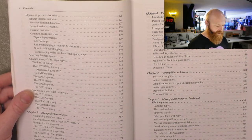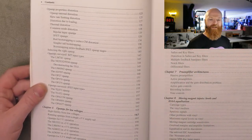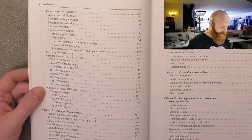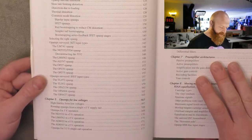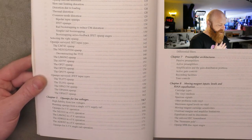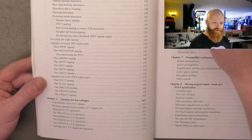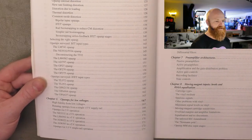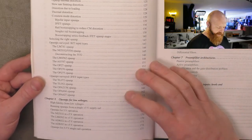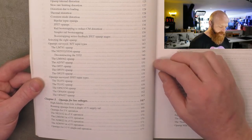One thing I was looking at today, which is often confusing, is: what op-amp do I choose? There are so many — what are the pros and cons? Why would I choose a TL072 over an OPA27? He digs into that and makes it pretty easy and efficient. There's also an article from Rod Elliott that digs into the history of op-amps and why each version came out — because the previous one had a shortcoming, the next one addressed that, and so on. Just knowing why you'd choose an NE5532 versus an LM4562 — well, for starters the LM4562 is ten times the cost, but is it worth it for your application?